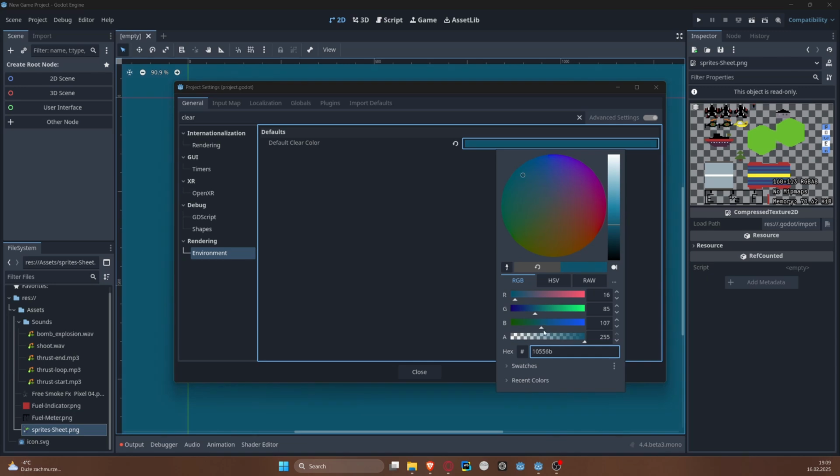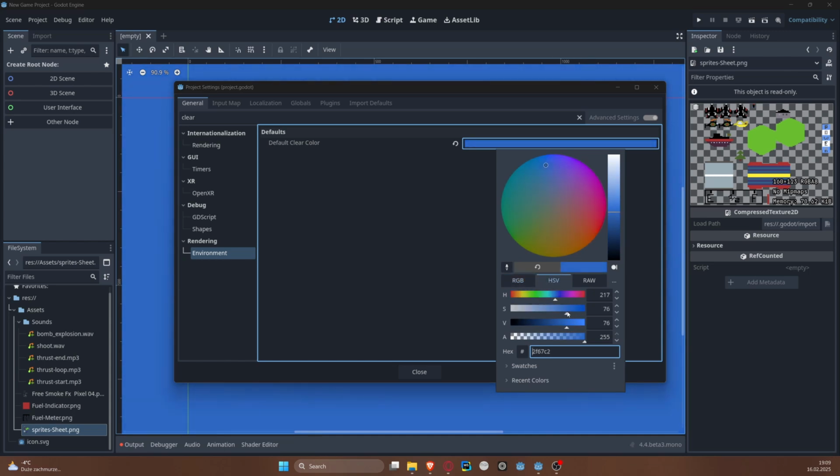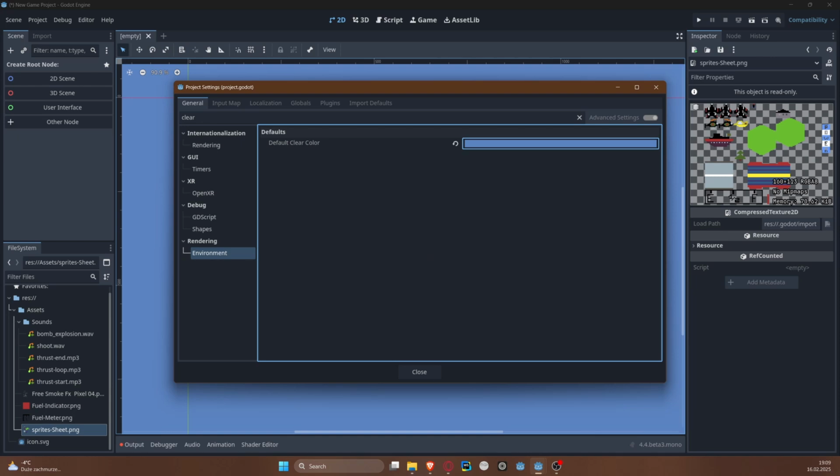Really up to you, but something that fits the game and looks like a sky. Maybe bring the saturation a little bit lower. I guess this is fine. If you'd like to use the very same value, this is 5D84C2. But if you have a different type of blue, that's also fine.